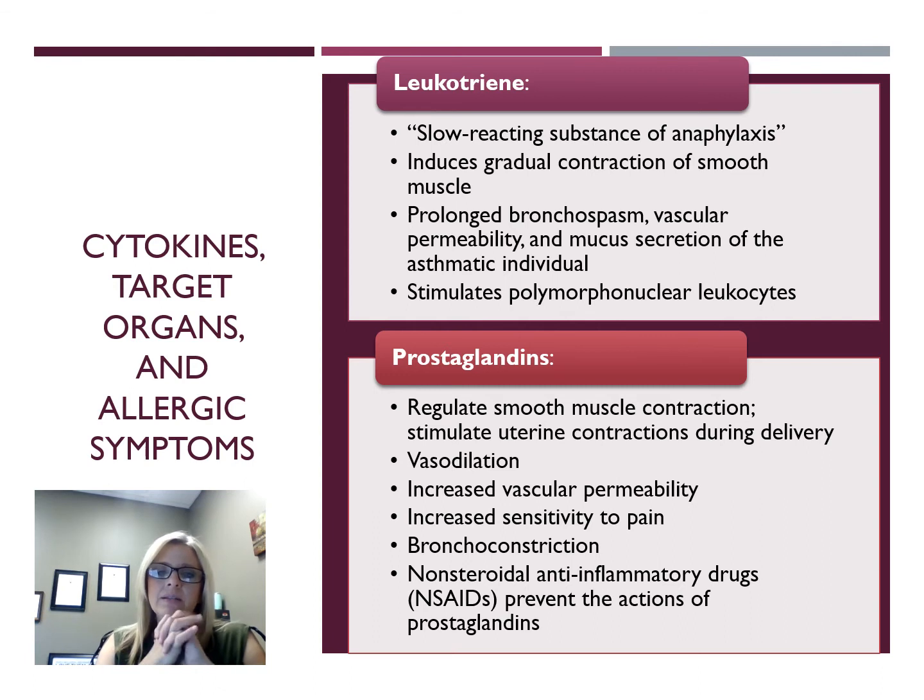And then we have prostaglandins. These also help to regulate smooth muscle contraction. Prostaglandins are usually active during things like uterine contraction and delivery. And so we have to understand that prostaglandins, even though they're more associated with that type of thing, play another role. Just like serotonin, we tend to think of as just a feel-good chemical, but it also plays a role in healing in skin. So sometimes these chemicals have more than one job to do. All right. So prostaglandins can cause vasodilation, increased permeability of those blood vessels, increased pain reception, and bronchoconstriction. All right. NSAIDs work really well to inhibit the action of prostaglandins, so they're very good to work against the symptoms and help us to feel better.